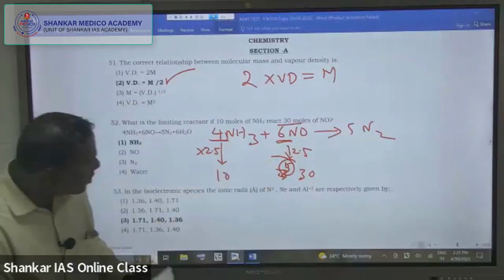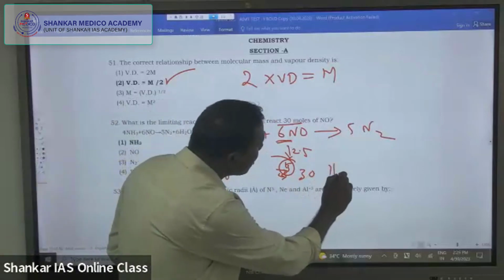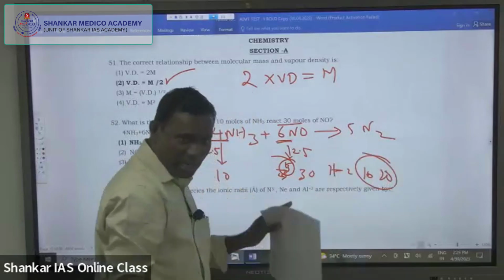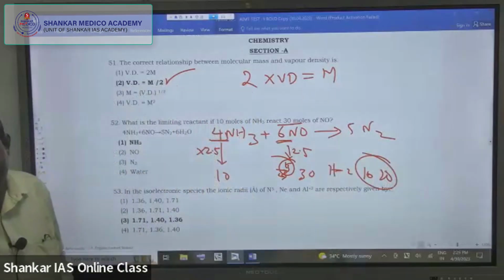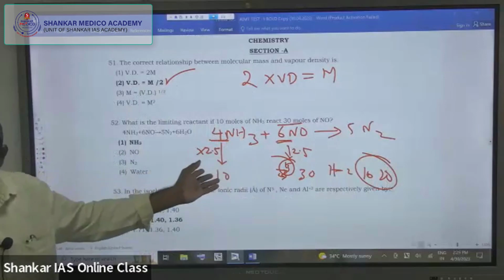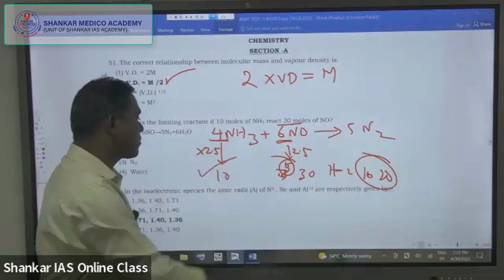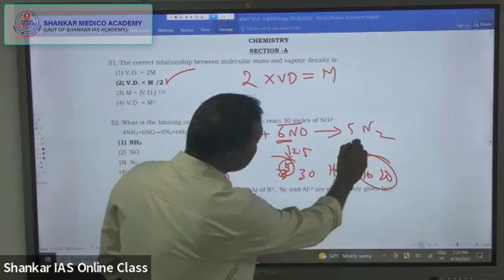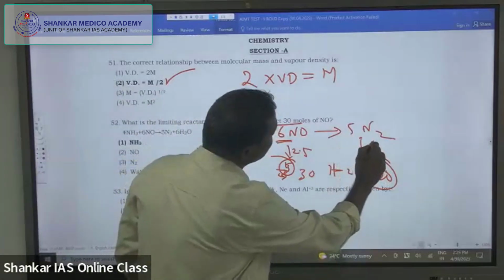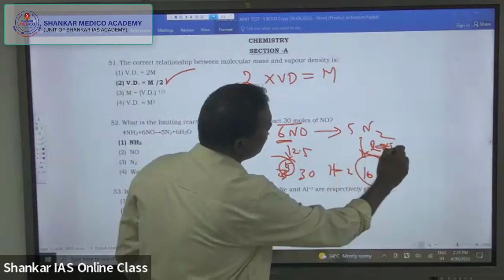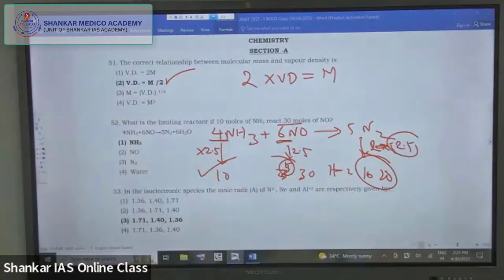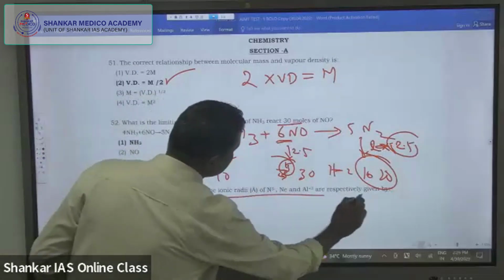In fact, even if you take 11 or 12 moles, or 16 or 20 moles, it is also excess. 30 moles is too much excess actually. So that one is the excess reagent, and this one is the limiting reagent. Correspondingly, you can easily calculate that. Even for this one, it is 5 into 2.5, the same number of moles, and you are getting the yield of ammonia. Right, next one. This is a very simple question.